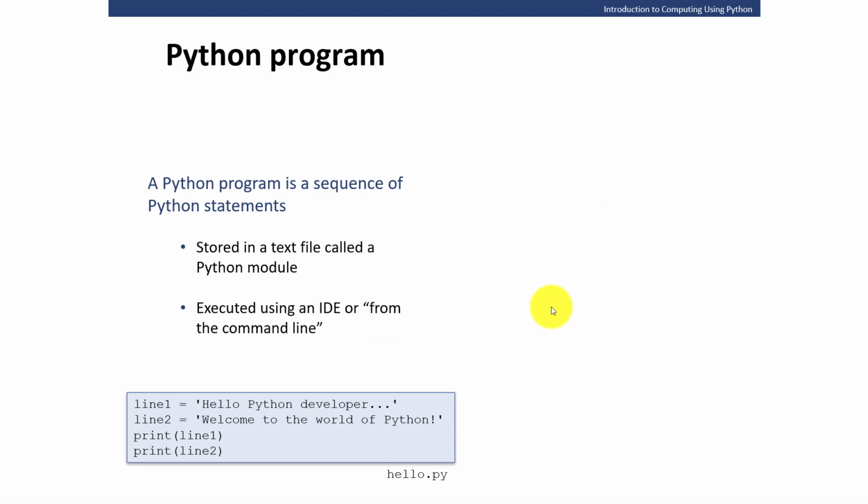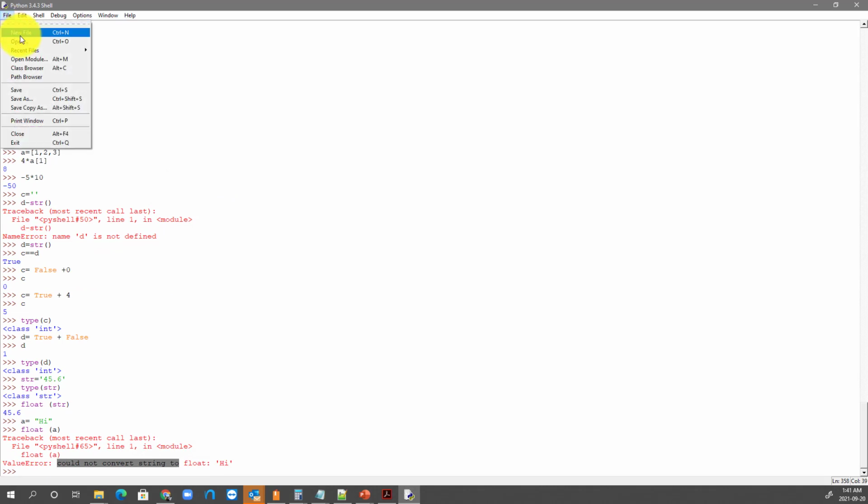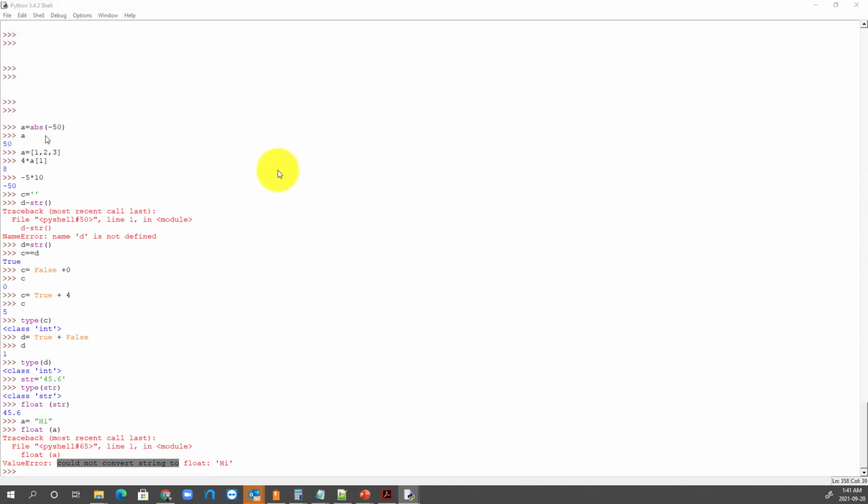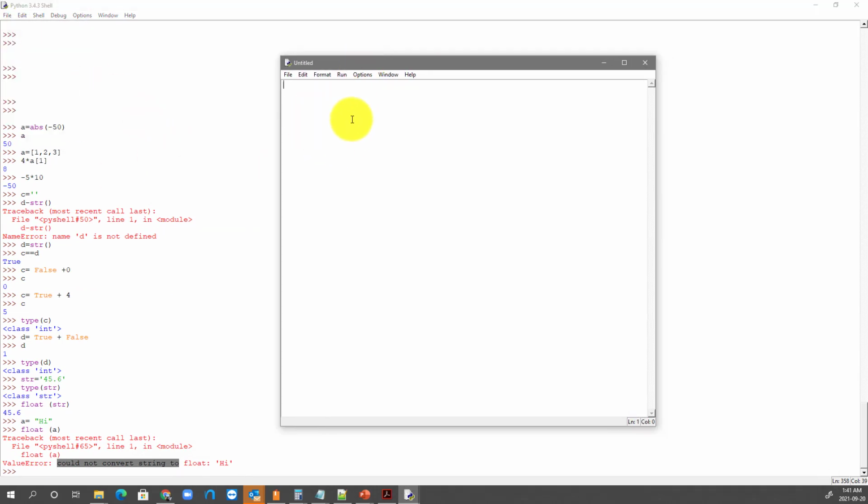Now, a simple Python program is considered as a sequence of Python statements that are stored in a text file called the module. If you remember here, guys, if I want to create a new file, this new file is called the module.